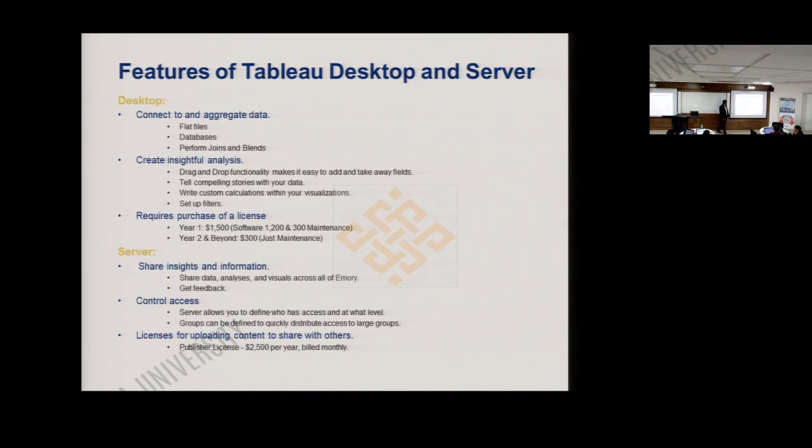So server, why do you use server? Mainly to control the access, right? Whatever you do in the desktop will be for your local machine. If I want to share the results, and that is the main utility of these dashboarding tools, I'll have to. See, I am constructing all the graphs, but who is the end user? I am not the end user, right?